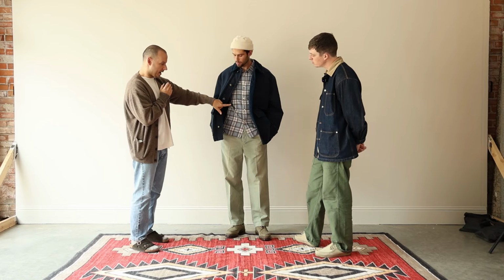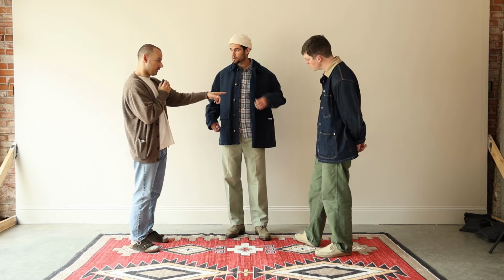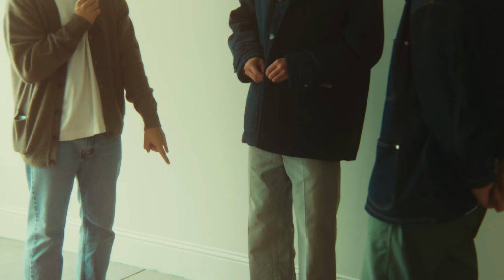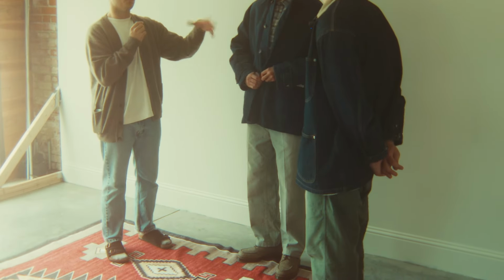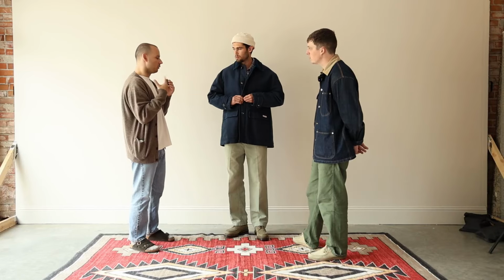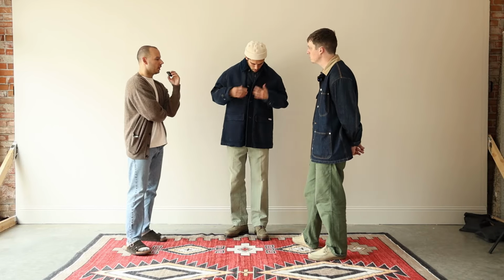I love the softer palette of this. This looks vintage. It's like when you find that perfect vintage one that actually fits. And then the softer green as opposed to the more military, like what you're wearing. And then that's kind of going with the tonal element. You're softening all the color palettes that you'd expect in workwear into something a little bit different that I think looks a little more sophisticated. Yeah, pretty.